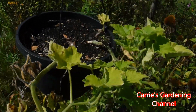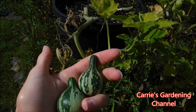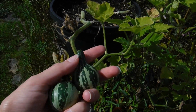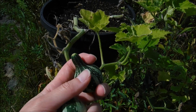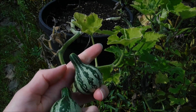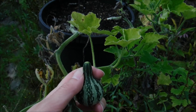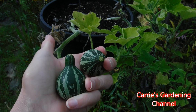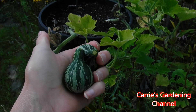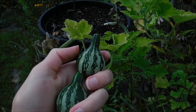They get up about two inches long. Now I didn't measure these here, but you want the ones with the straight necks for being able to spin these. So if I wanted to collect seeds, this one here would be one I would choose because it has the straight neck on it. This one here is a little bit turned, so that wouldn't be the best one to harvest or pick.